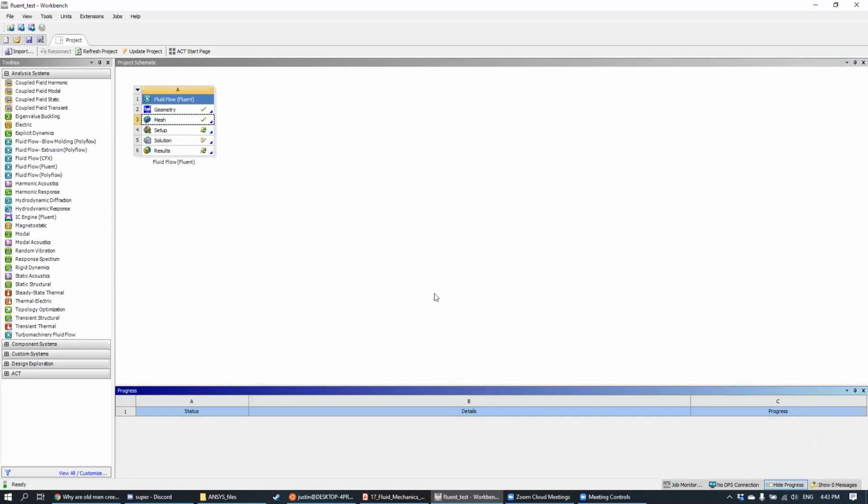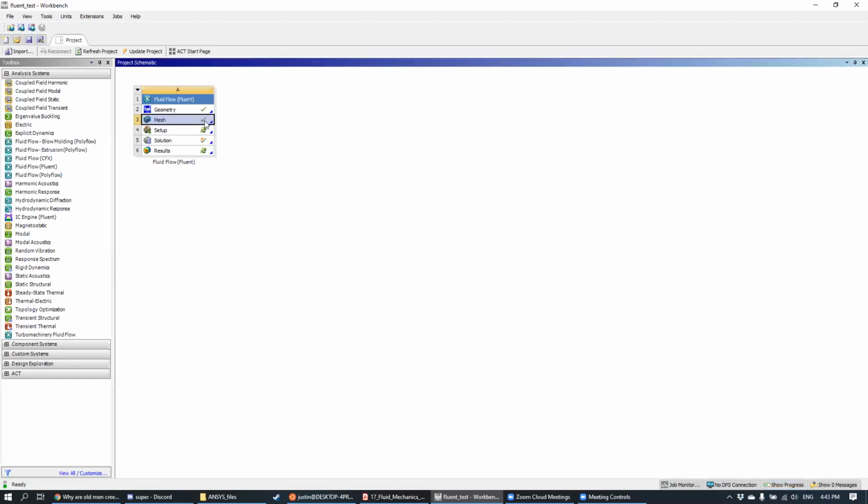Please don't crash. Okay, good. All right. And so once the mesh has this little green check mark next to it, we're ready to jump into Fluent. Okay. And so you can see the next step in our process here is setup. And so let's go ahead and double click that.